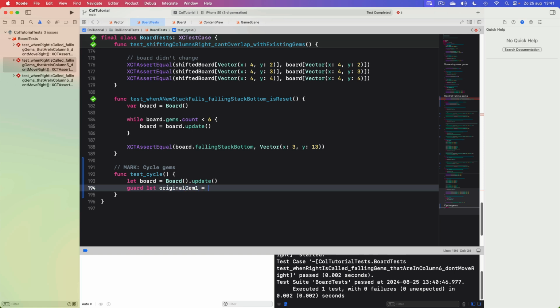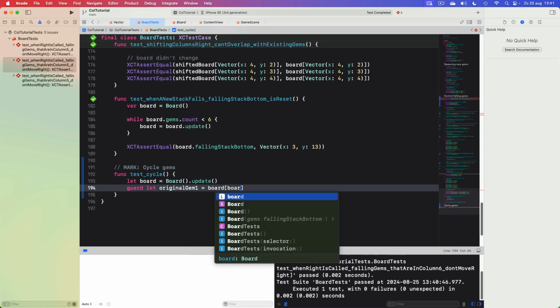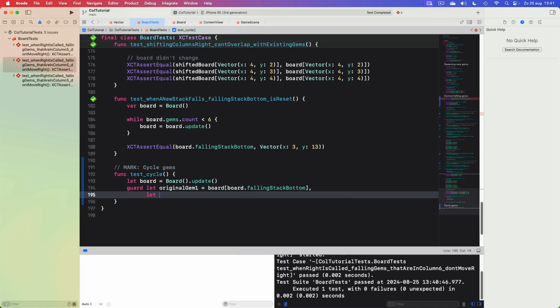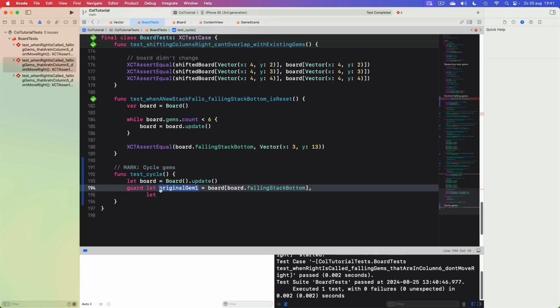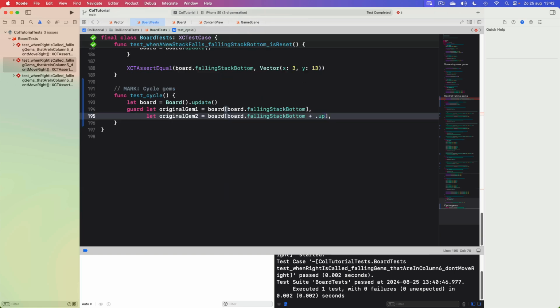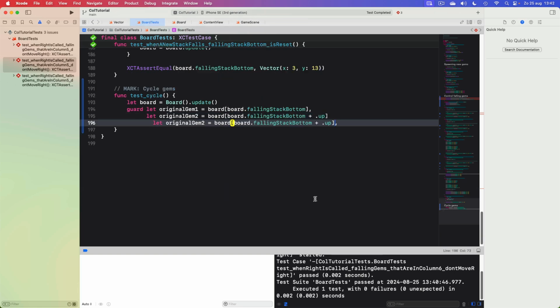So the first one, and the second one. And the third one.